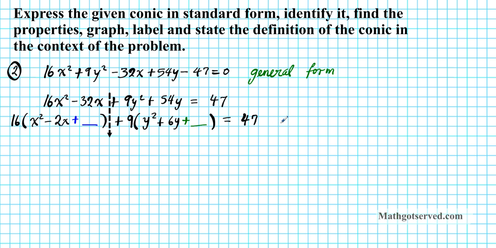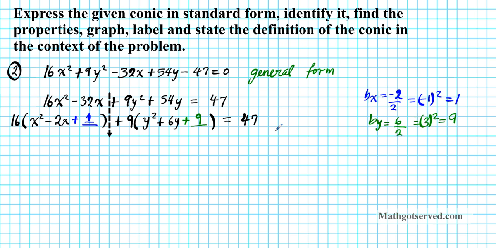Now what are we going to add on the right side to make sure that we have a balanced equation? Well, before we do that, let's find out the terms that I'm going to insert here first. Okay, so in the x world, b of x is negative 2. So to make this a perfect square trinomial, we'll divide that by 2, negative 1, and you square that, equals 1. Okay, so we add a 1 here. And then in the y world, we'll extract our b of y, which is 6, divided by 2. That yields 3. And when you square 3, you get 9. Okay, so put a 9 here.